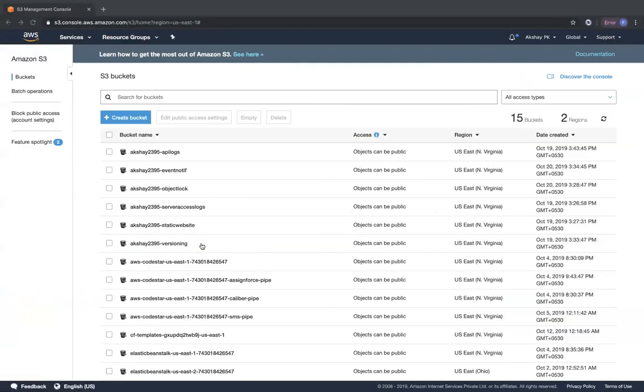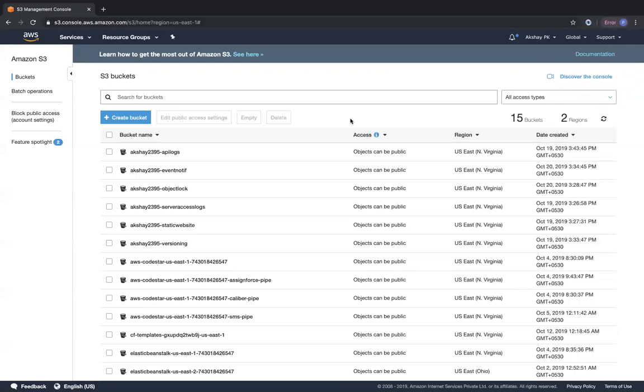So we will log into the AWS console. I have already logged into the AWS console, and I have come to the S3 dashboard. So in this S3 dashboard, we are going to first look at lifecycle transition configuration, and next we will be creating 2 buckets, one source bucket, one destination bucket, and then we will do the cross region replication. And you guys can just stick around for this because it's going to be very interesting.